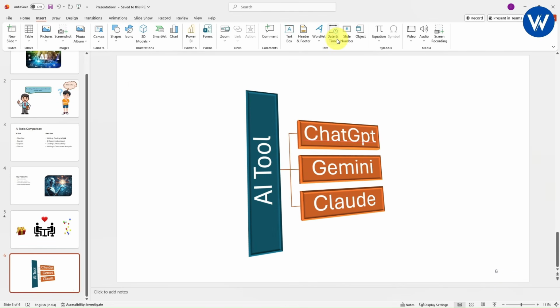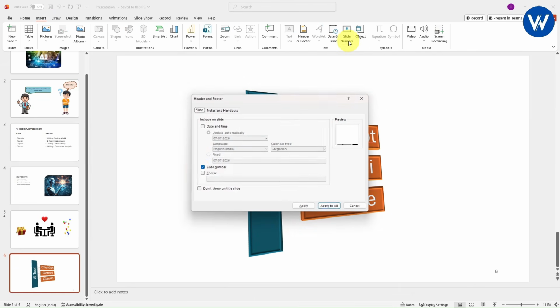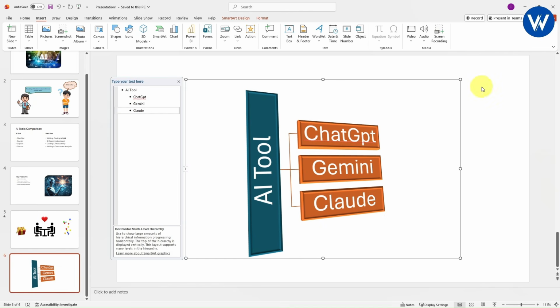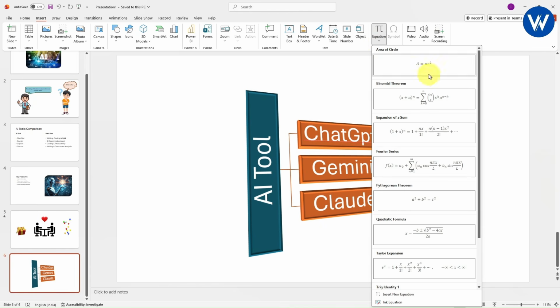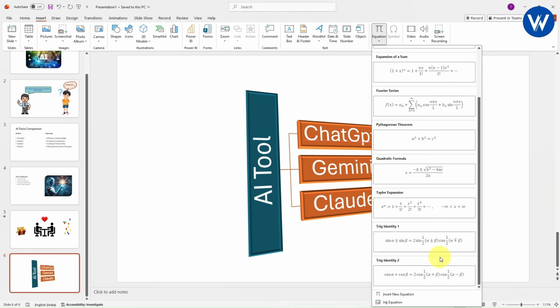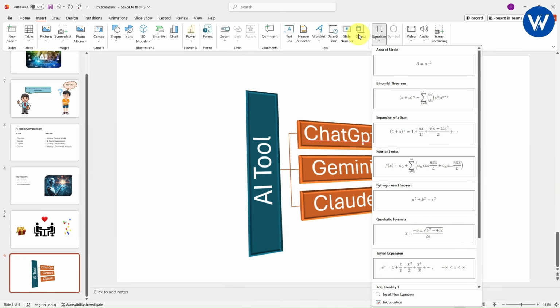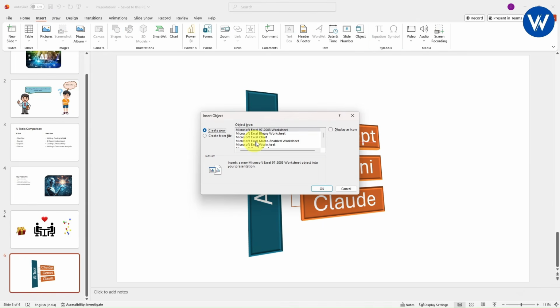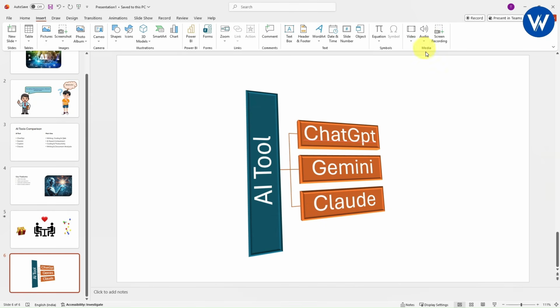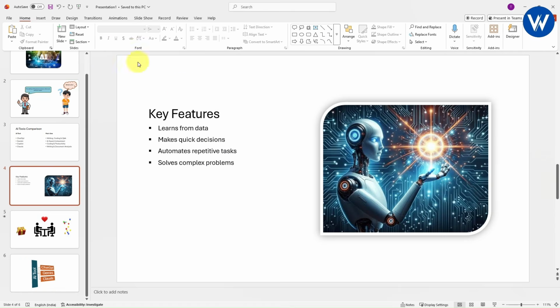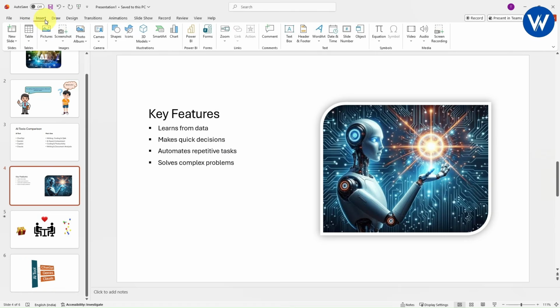It is used whenever you are creating any report in a Word document. So right now I will turn off this slide number. Click on apply. Okay. If you want to add any equation, you can add the equation. Different equations are available. And if you want to insert any object, like any PPT or something else, you can just go with this option. And these are video and audio. I will show you later on. Now with this, guys, we have seen what are the options available in the home and insert tab.